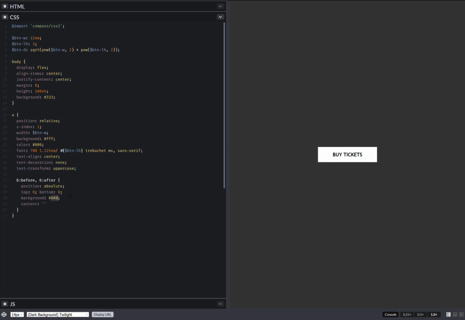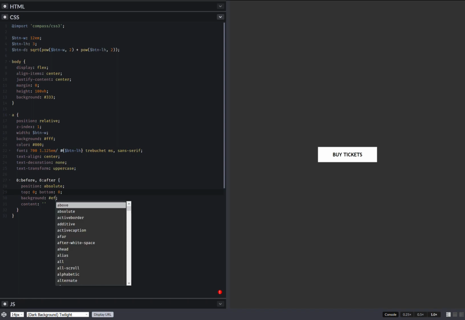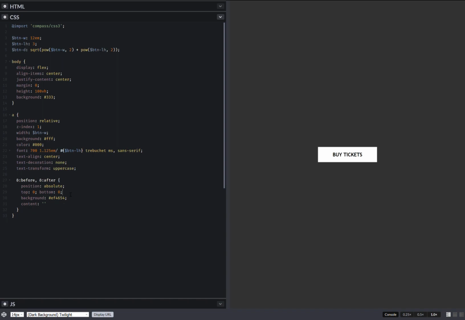I'll also be setting a background. I don't know, it's going to be a red thing, so it's going to have a lot of red. Okay, something like this, and we need to give them a width. That's going to be the bottom diagonal. Okay, now I'm finally seeing something, and here let's set z index minus 1. Oops, minus 1. Okay, now I'm seeing stuff under the buy tickets.